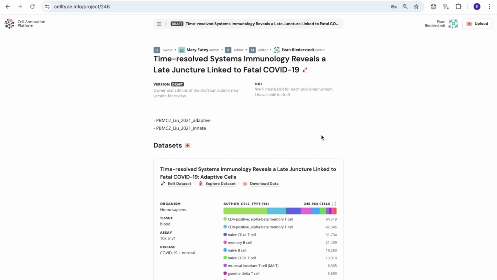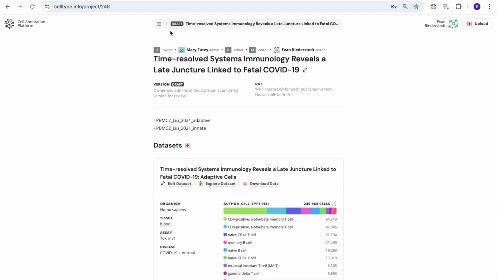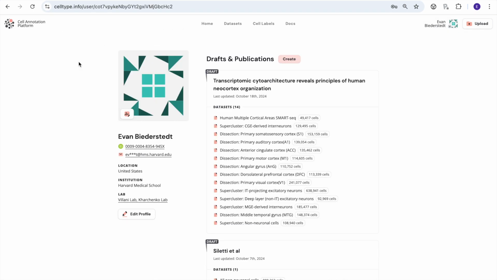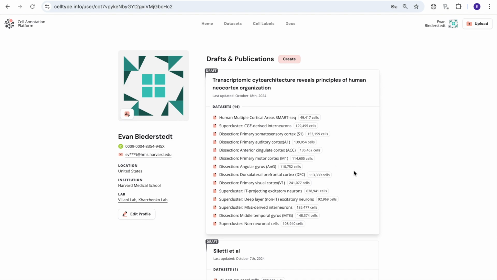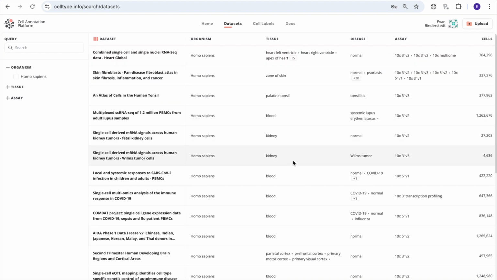You can see everyone here, they have edit permissions to make changes to these cell annotations. So that's something only accessible to me. As soon as I publish it, it becomes what we call a publication. I can go back and I won't use the buttons on my web browser, but use the buttons on the site. So these are private data sets only I can work with and my collaborators. This is my profile. Now we can see the data sets that are published on the site.